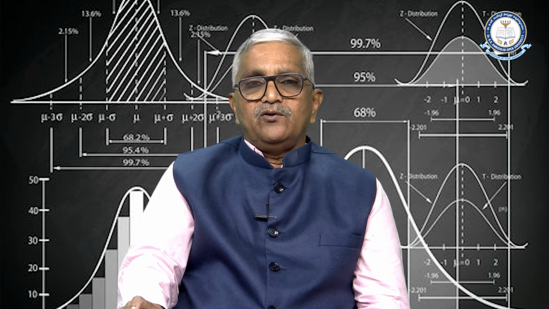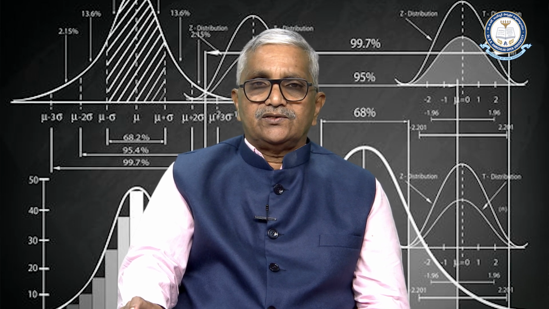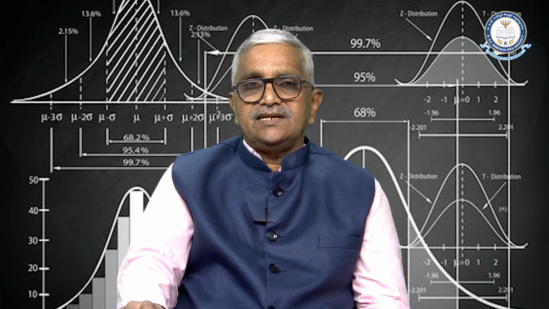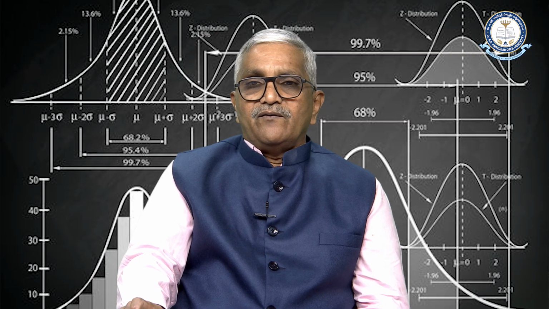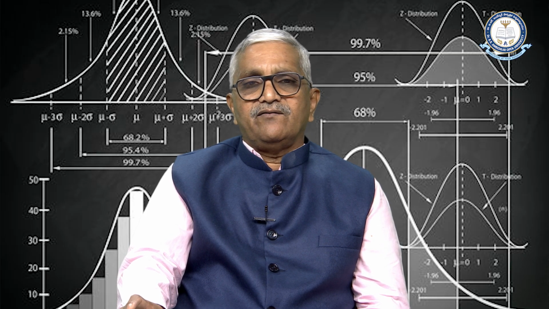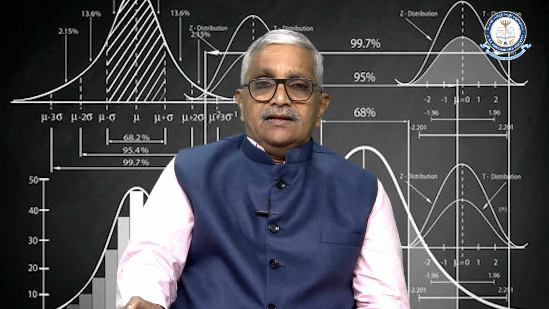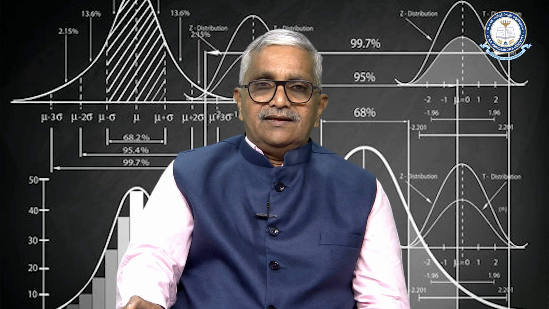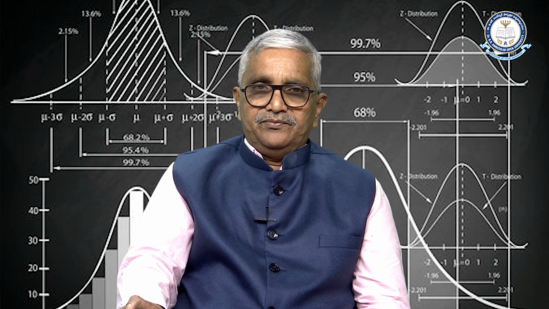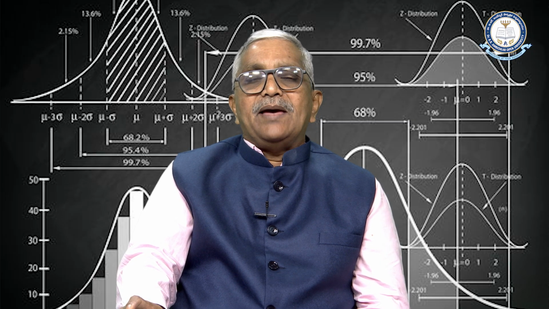Skewness can also be viewed from other angles. The third type is zero skewness. Zero skewness means the distribution is symmetrical. That means it is a normal distribution. When the distribution is symmetrical, the left and right tails are mirror images of each other. Exactly one side is equal to the other side. The mean is equal to the median. In the case of normal distribution, mean, median and mode are the same, and it is a bell curve.